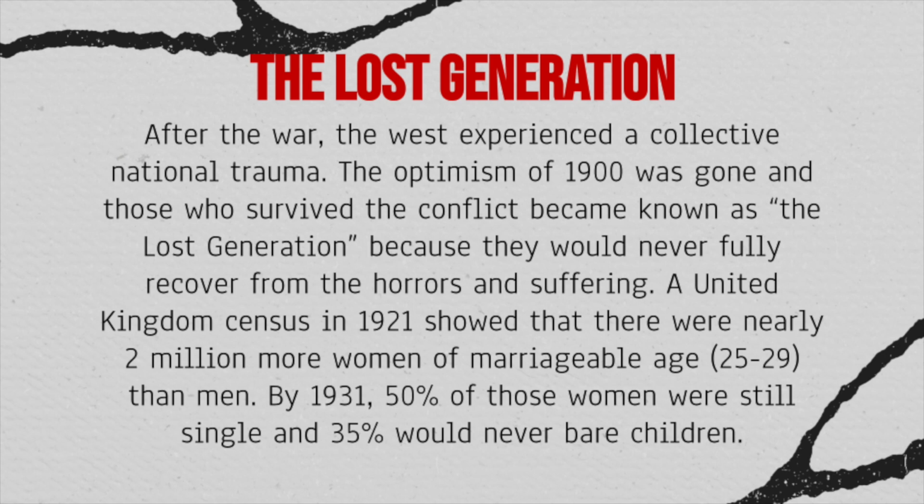The lost generation. After the war, the West experienced a collective national trauma. The optimism of 1900 was gone, and those who survived the conflict became known as the lost generation because they would never fully recover from the horrors and suffering. A United Kingdom census in 1921 showed that there were nearly 2 million more women of marriageable age than men. By 1931, 50% of those women were still single, and 35% would never bear children.